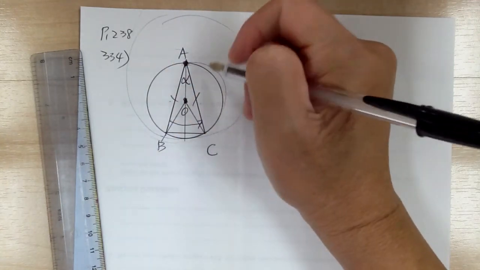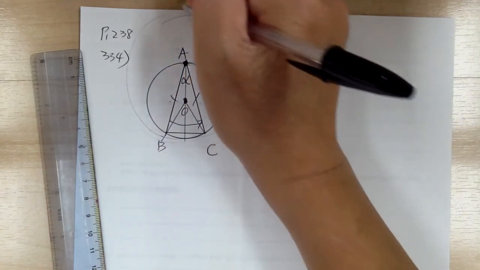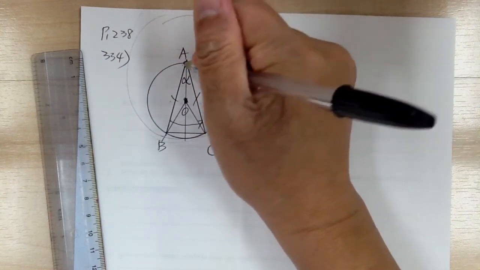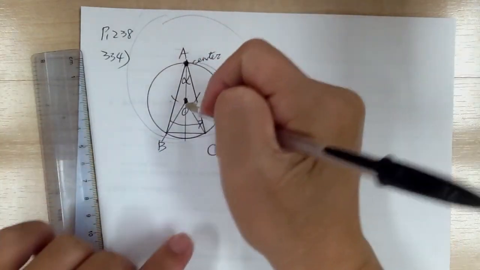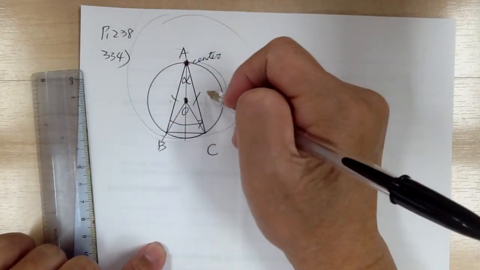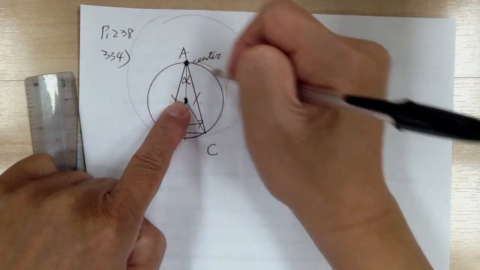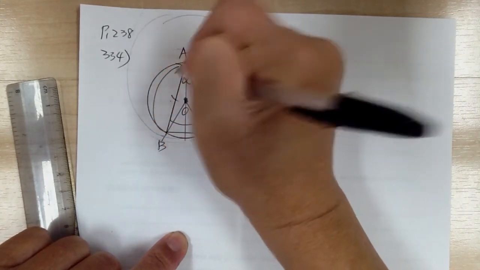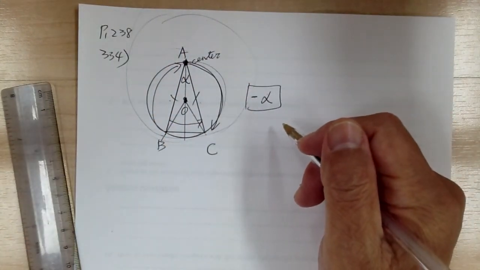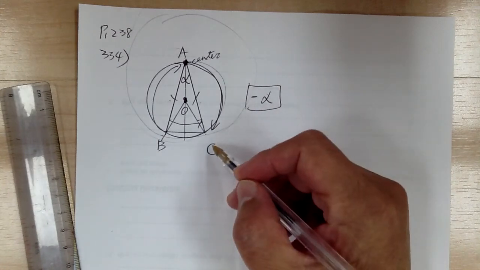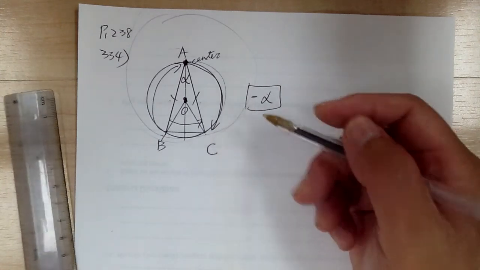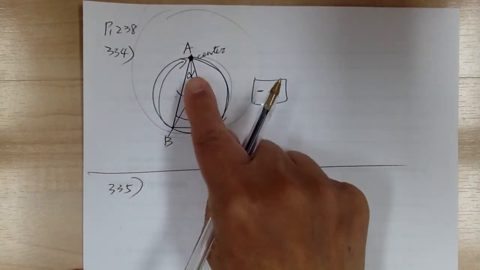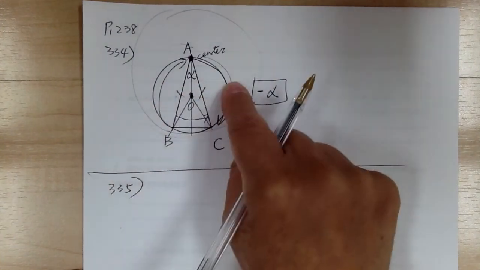You have to look at this circle. Before, we looked at a bigger circle with A as the center, that's the easy one. Now you make this the center, so you look at a smaller circle. You rotate this way so that A goes to C and B becomes A. It did not ask you for the angle for this problem. Now when you get to 335, this is when you ask for the angle, so it's a continuation of this problem.